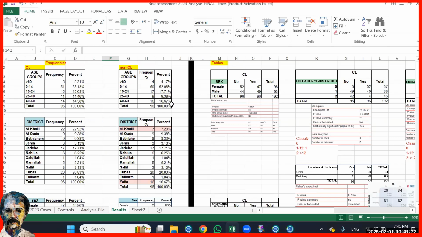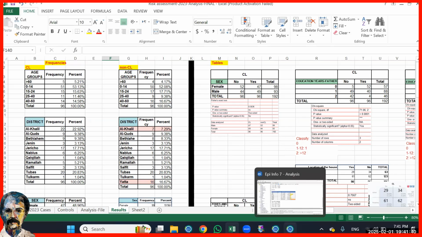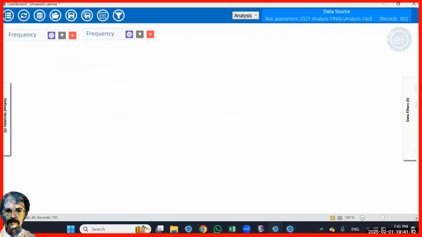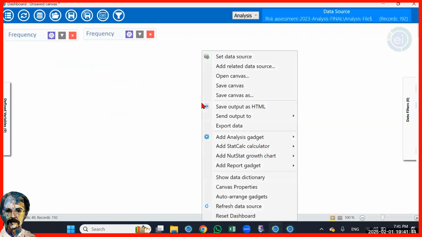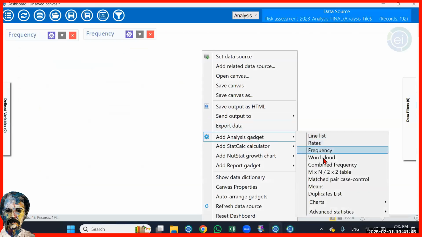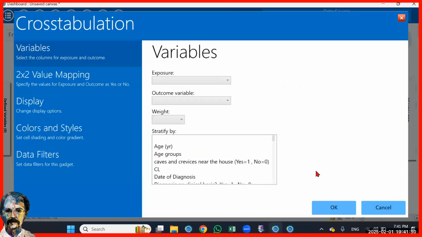Then we go to the most important thing also, the tables, to odds ratio and confidence interval and p-value for each risk factor. Let's have a look. Now we need to do tables. I will do both, visual dashboard, the tables. Tables here.